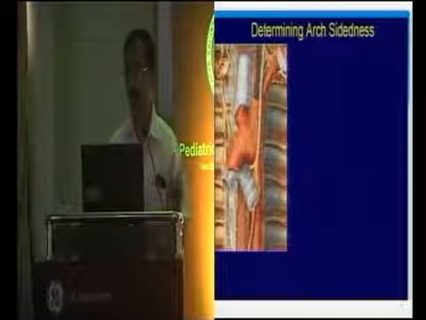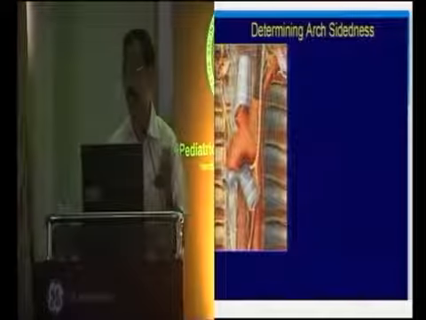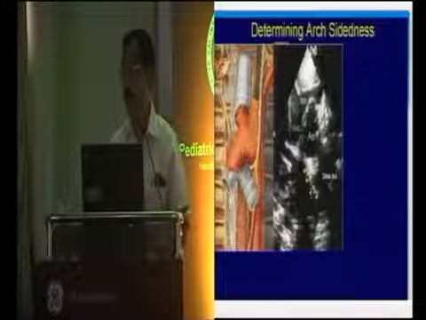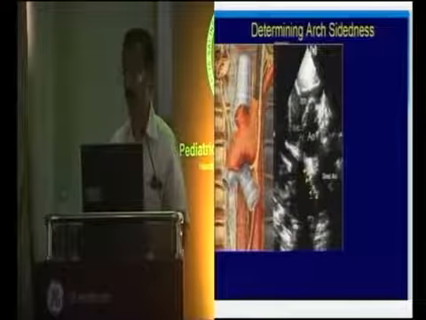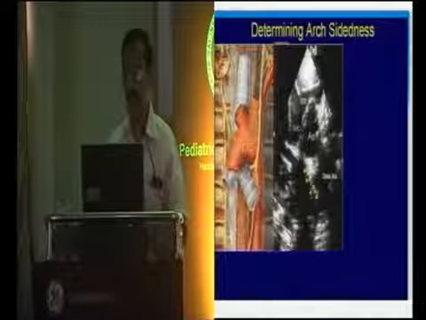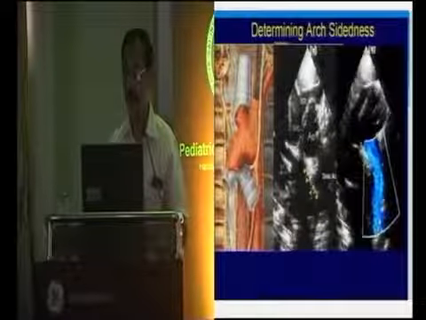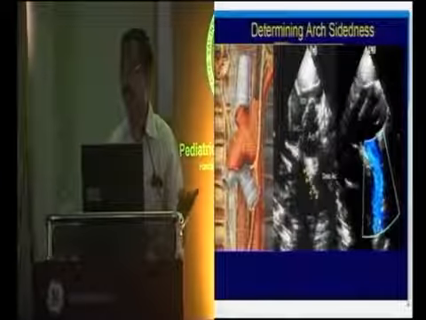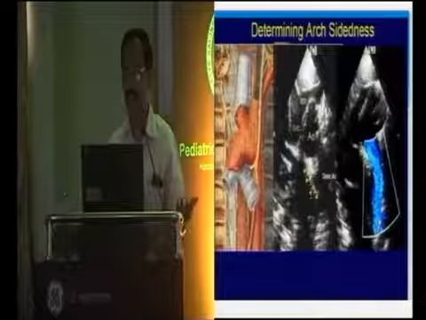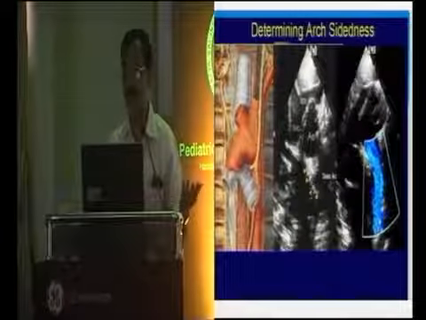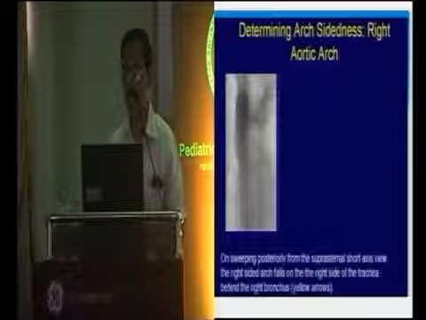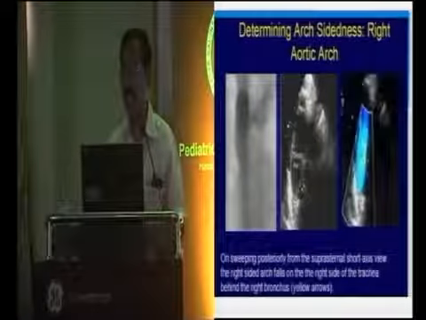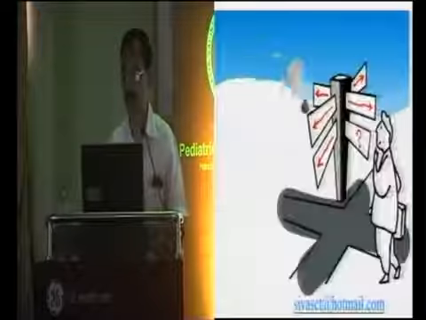And you may have to substantiate these pictures by the cross section as well as the apical four-chamber and suprasternal view, even though you may be able to identify the side of the arch from the subcostal window itself. But if you have doubt, you will have to go to the suprasternal window to show whether the aorta is on the right side or left side, because it's extremely important. If the aorta is on the right side, you cannot approach it from a left thoracotomy. So that is why you need to sequentially look at it and make sure which side of the trachea the aorta is on, so that the surgeon is helped to decide what to do.